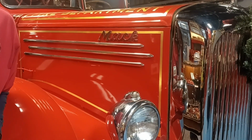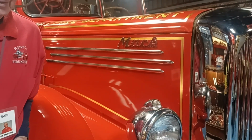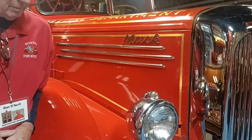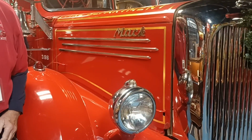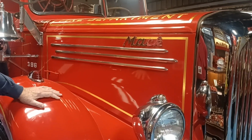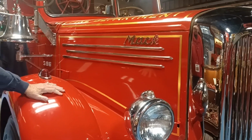Well, check for spark. You gotta have spark. You gotta have compression. You gotta have fuel. So you start from there. You have that chain working. If you got a good starter and you got a good battery, then you look for the rest. They put 2 new batteries in here, and it's going to take time, but they say they'll work on it. Well, if they're mechanics, they figure it out.